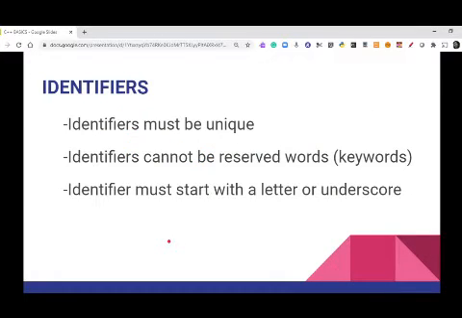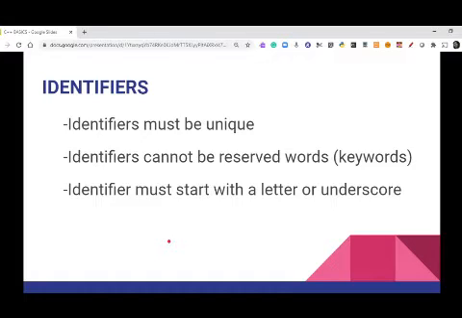When we create our identifier, or what we call the variable name, the identifier must be unique. It cannot be the same. When we say unique, it's only assigned to you, for example, your name. The identifiers cannot be a reserved word.